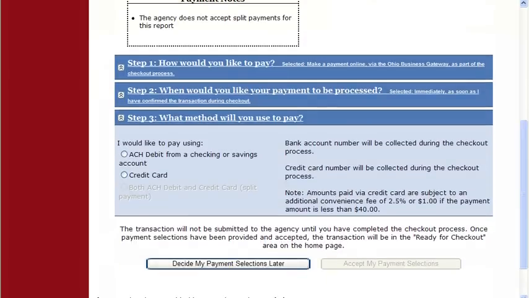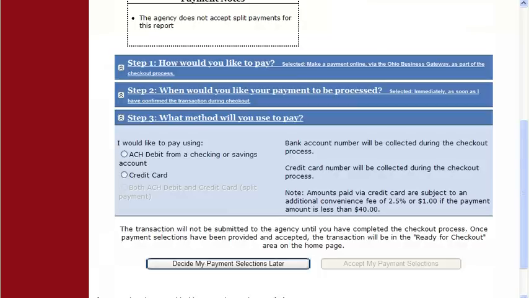In step 3, the user must specify which payment method they wish to use. On OBG, users can choose to pay ACH debit or electronic check, or pay via credit card. If a user selects to pay via ACH debit electronic check, this method is free of charge.